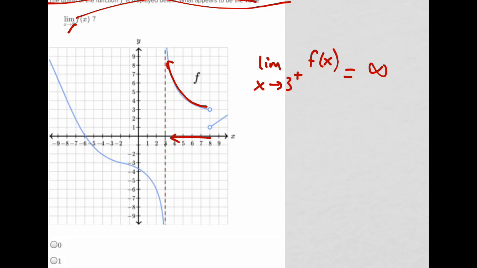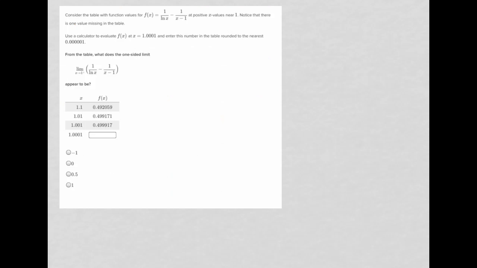Usually we just say positive infinity, though. This means it does not exist. But when we write the infinity, it's also describing the direction that it's going. It's unbounded, but it's going upwards to infinity. If we approached from the left side, then we would say the limit would be negative infinity. It still doesn't exist, but this is a description of how it doesn't exist. Alright, that's good for that.